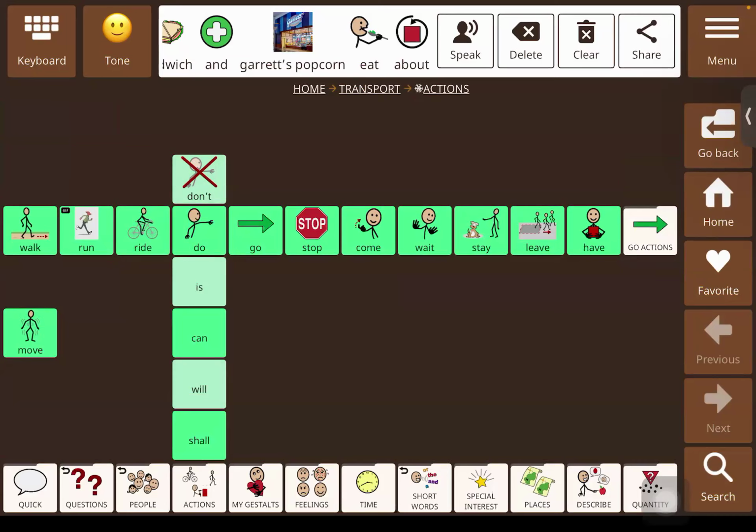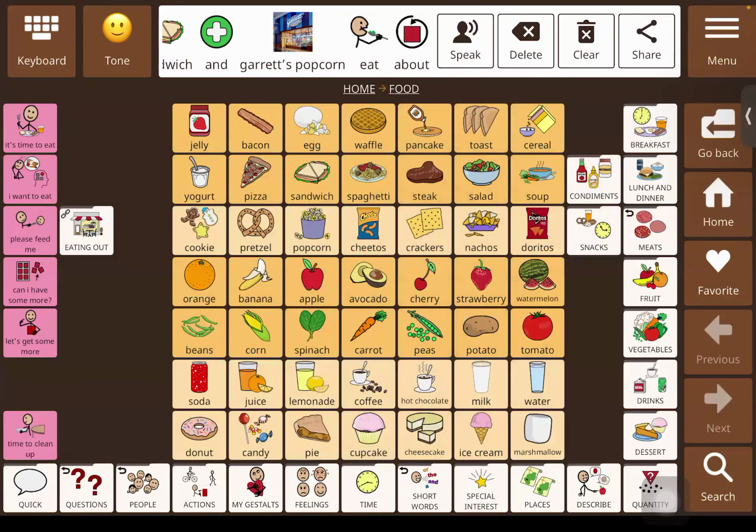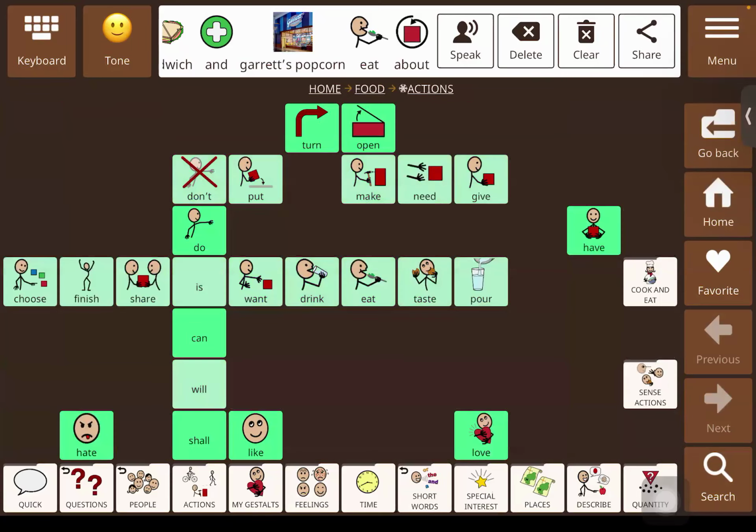So like I just showed you, the frozen row not only stays with you wherever you go, it also has the ability to have a custom view. For example, when I showed you food and I went to actions, my actions were specific to food-related things.